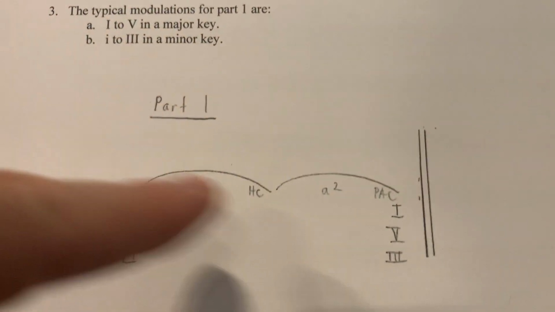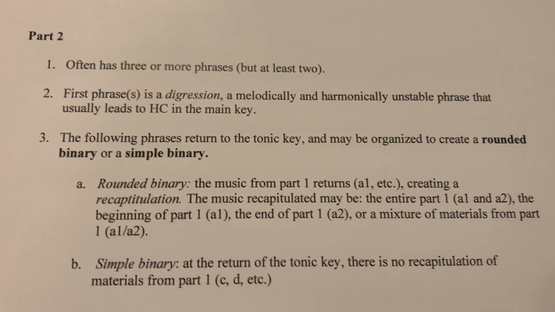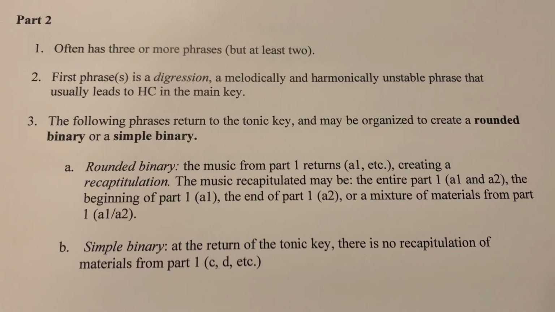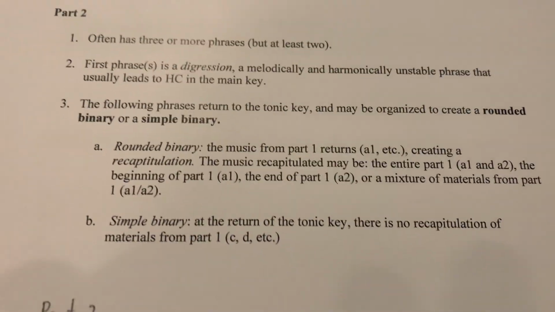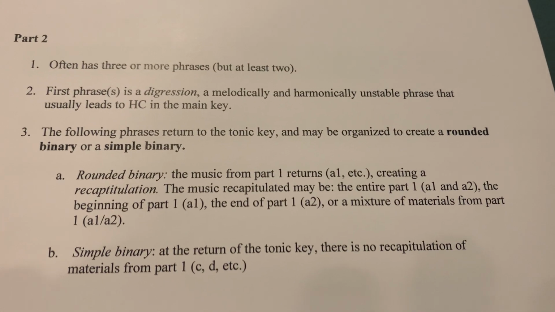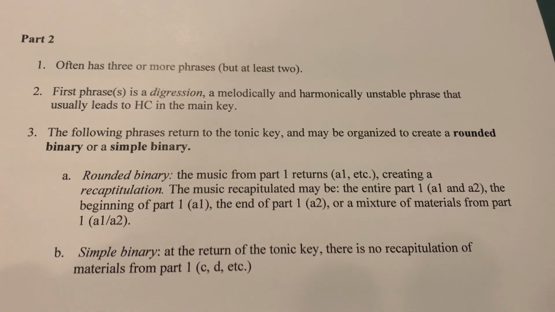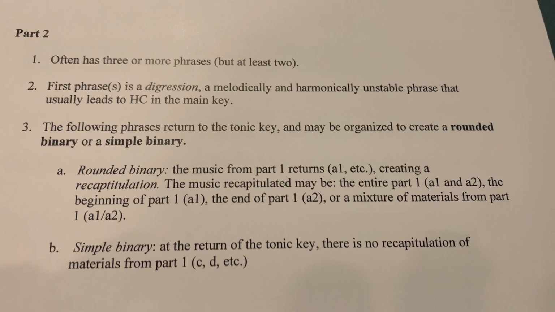All right, let's now talk about part two. So, this is all very predictable. Part two, a little bit less predictable. Now, first off, part 2 will often have 3 or more phrases, but at least 2 phrases will occur in part 2. And it tends to be broken into 2 kind of spots or larger sections that organize these phrases.